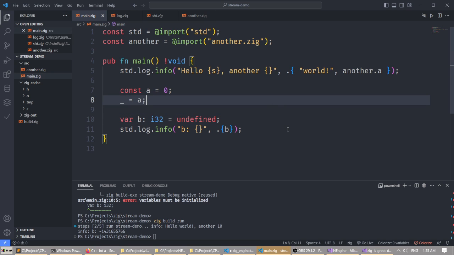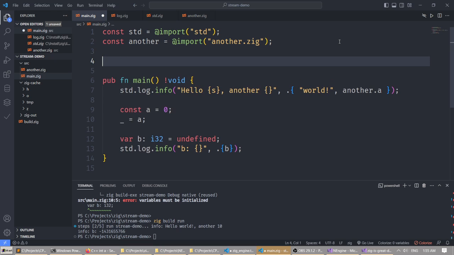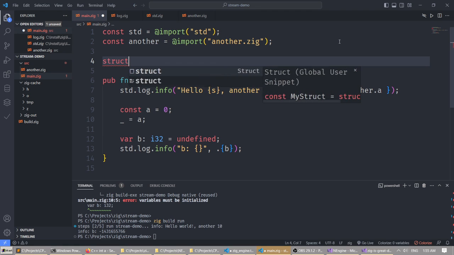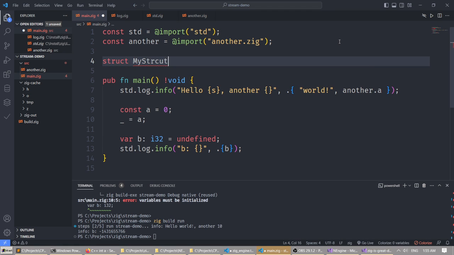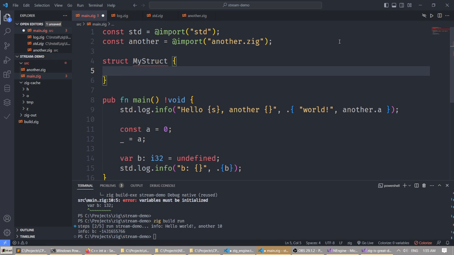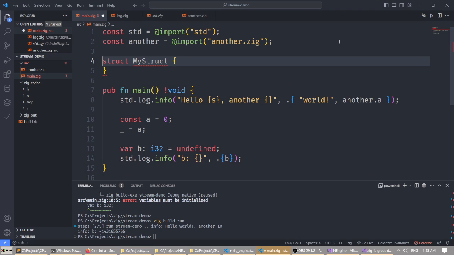And the interesting thing about this method of you must initialize everything is structs. The way you actually write structs in Zig is you don't go struct my struct and then define the struct. Here in Zig it's a little bit weird, but I do kind of like it in principle, though it's weird to write because of my background in C, C++, C#.